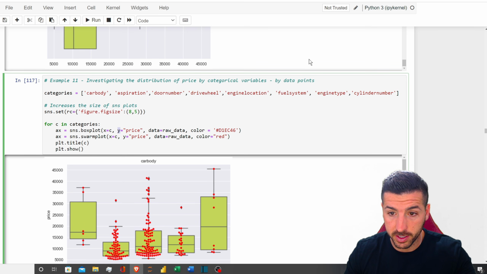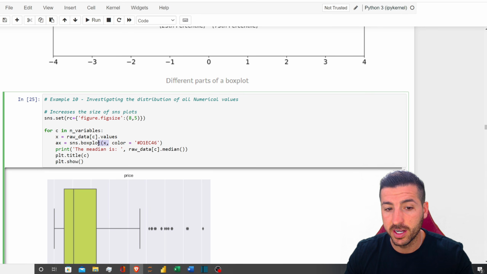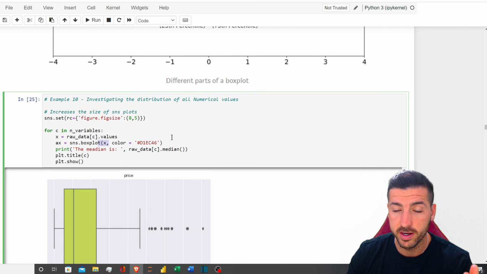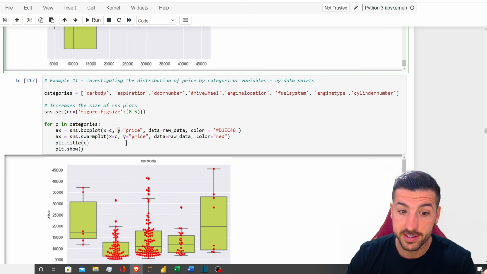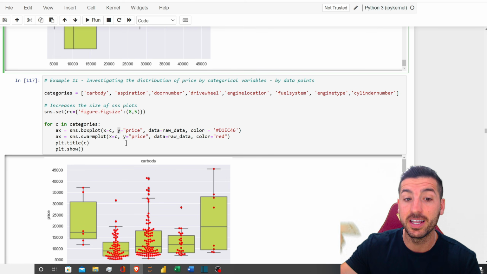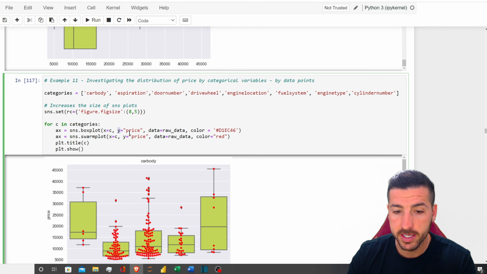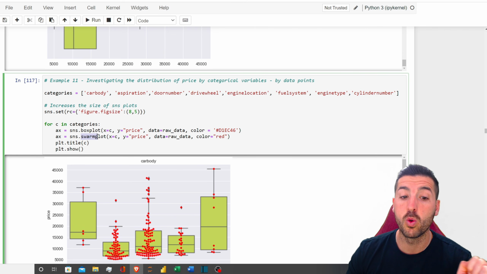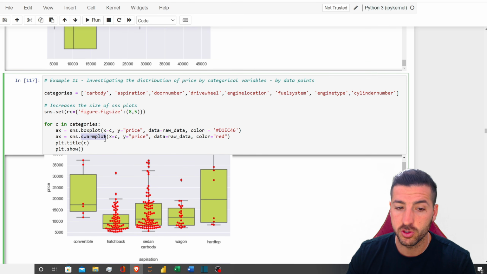So before, in our box plots, if you see, we only had our x. We didn't have a y, only x. It was one numeric variable per time. Now we also have x and y because we want to investigate the data by price and category. And these are all the categories. So y is always going to be price. Data is going to come from raw data, and the color, so this one is the yellow, and then the swarm plot is actually all these dots you see. You see all these dots? This is a swarm plot.